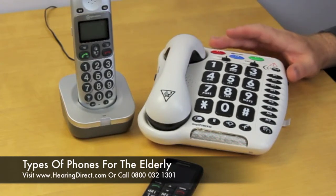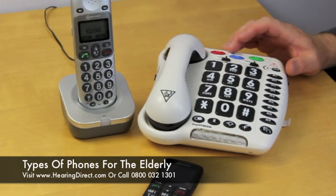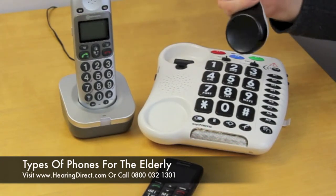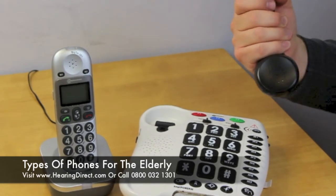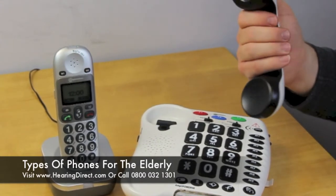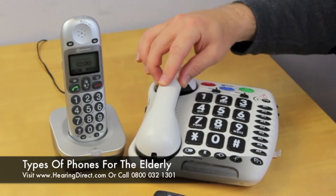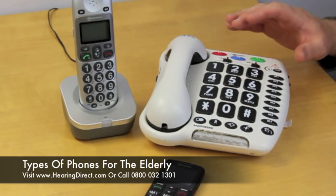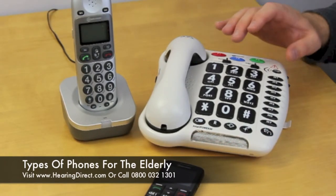One of the other benefits of this phone with regards to being specifically good for those 85-plus is dexterity. This handset is actually a much easier-to-grip handset than you might find on some of the more traditional desk phones available through normal distributors. It is a very traditional design, very easy to grip and very difficult to drop, even if you haven't got great strength in your hands. It's also very easy to relocate within the unit, so it won't move around and is very easy to replace. I would certainly steer people in the direction of a phone that addresses all of the issues with regards to visual limitations, dexterity, and volume.